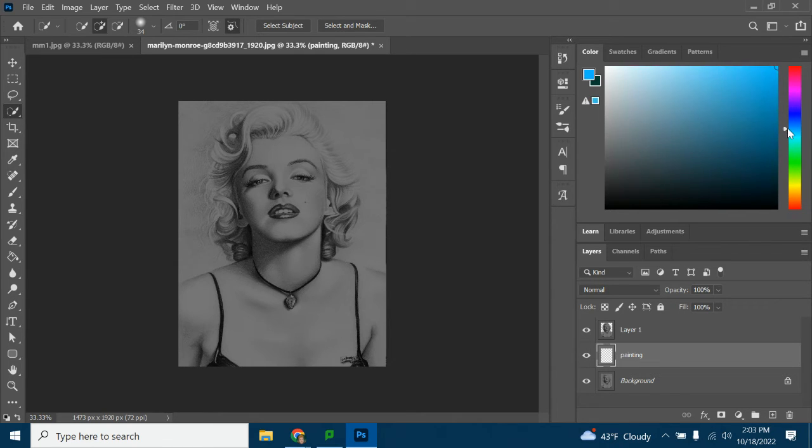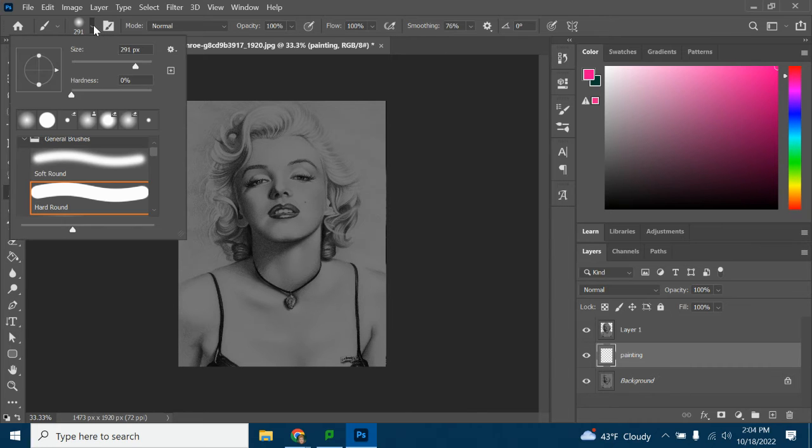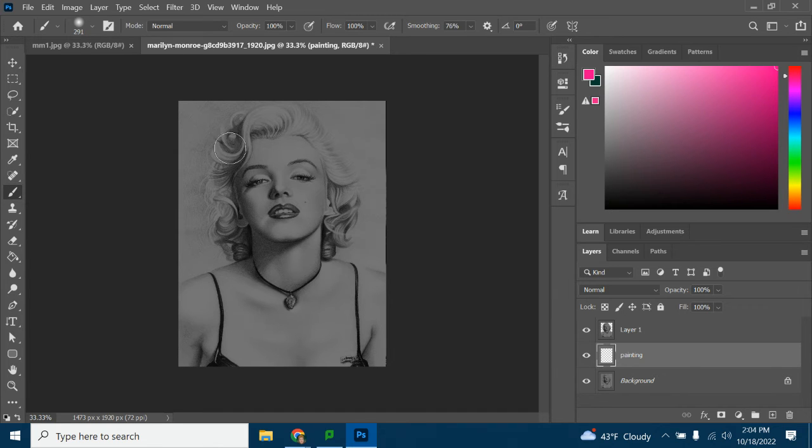So if you go to this blue, you're using the bright blue. If you're going to the red, you're using the bright red. And when I think of Marilyn Monroe, for some reason, I think of bright magenta pink. So I'm going to do this magenta pink. I'm going to grab my brush, make sure it's a decent size. This is pretty good. And then I want to make sure that the brush hardness is set to 0%. So you don't want it super big, but big enough that it's going to add a really cool glow.